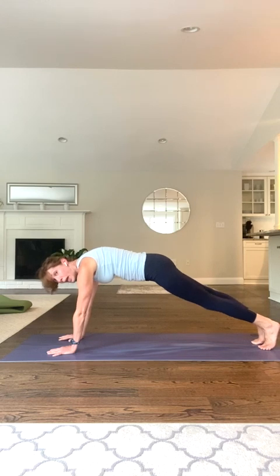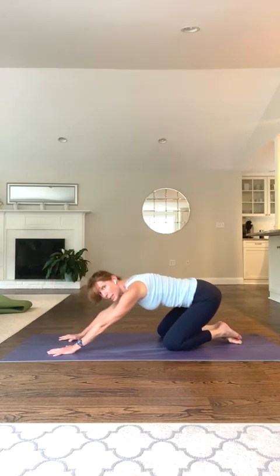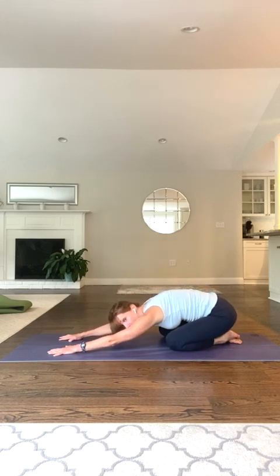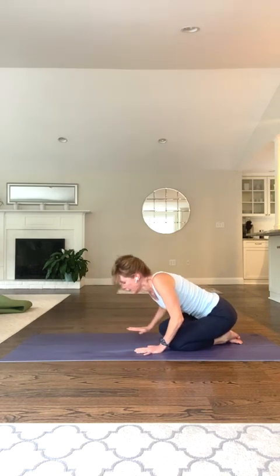Inhale and exhale. Bring the knees down to the mat and press yourself back into child's pose. Good, excellent work. Come here for a moment. Taking a breath, inhale and exhale. Reach the fingertips forward. Good. And walk your hands back. Come up to seated. Nice job.